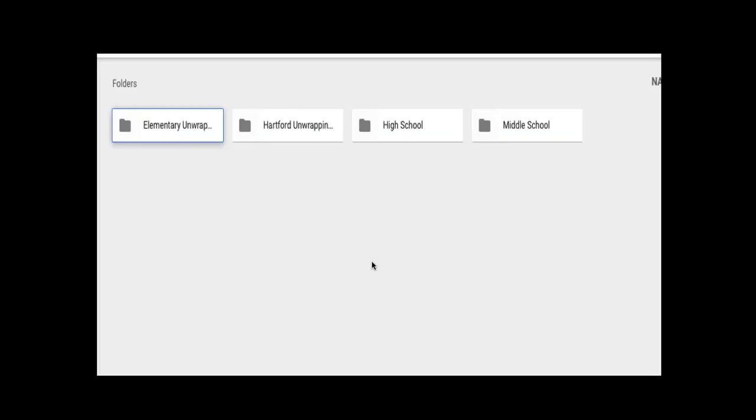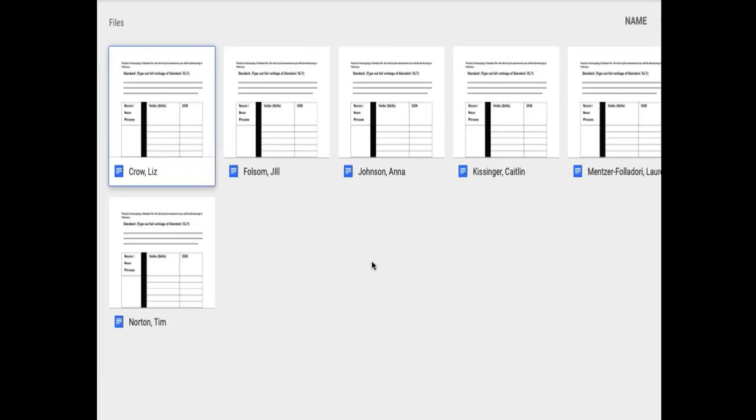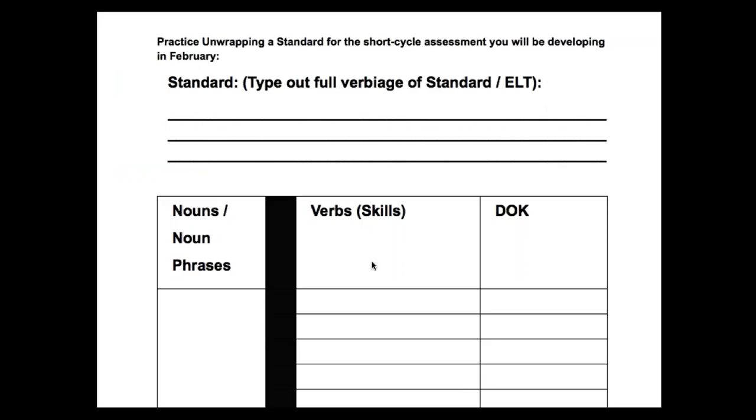I've created folders for each one of the schools: elementary, Hartford, high school, and the middle school. When you go in there, I just happen to pull up the Hartford example. You'll see your name with a particular document, and then you'll have it look just like this. I'm just asking everybody to practice just one. It will give me a chance to jump in there and give any feedback and see where we go that morning.